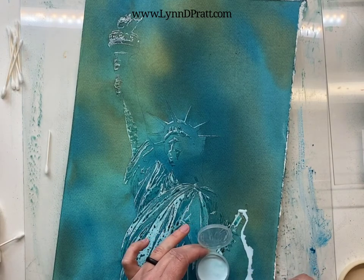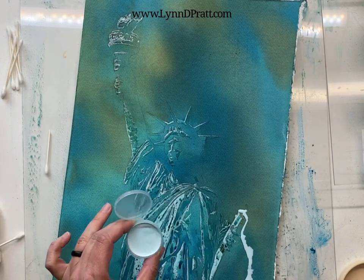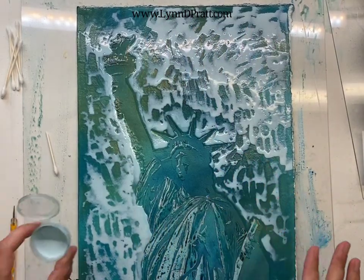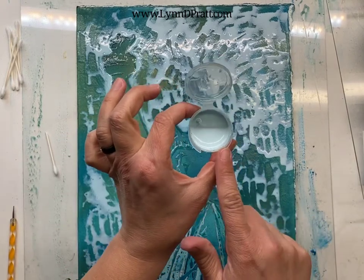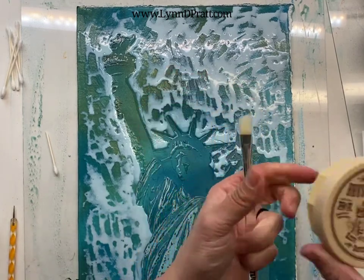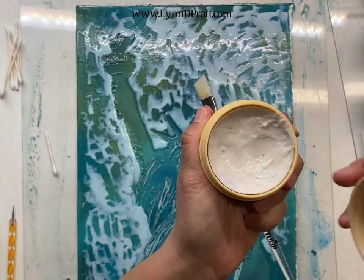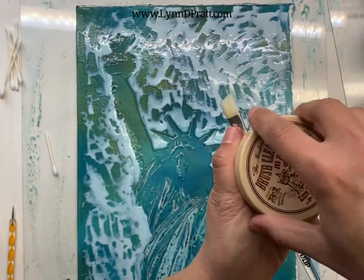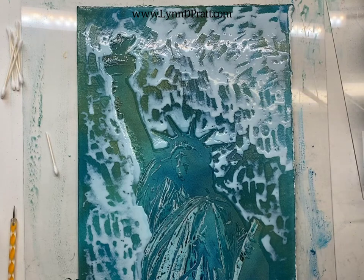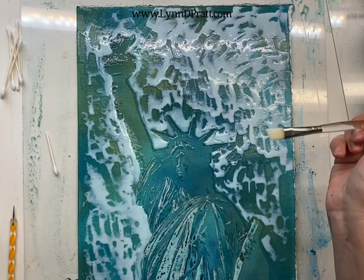Sorry about all the noise in the background — my kids are doing their homeschool classes so hopefully you can hear me over that. I have my background masked off. In order to do this, I put my masking fluid in a little tub and used a cheap white synthetic brush with brush cleaner. I dip my brush in the brush cleaner with some water so the soap is on the brush, dry it off just a little bit on a paper towel, and then put the masking fluid on. Then you can keep cleaning the brush and you don't have to wreck it — it stays pretty good when you wipe it off in the end.